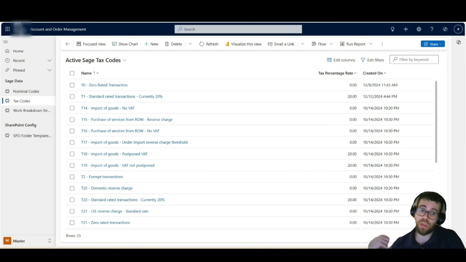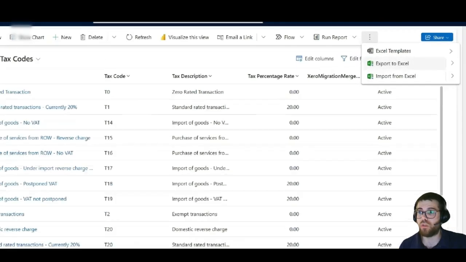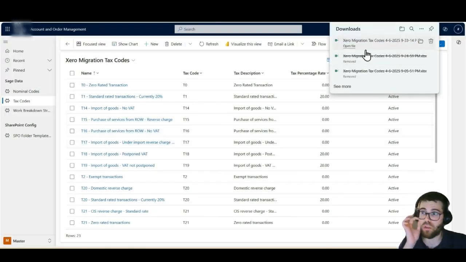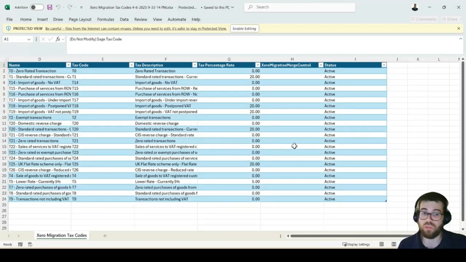All right, next step is going to be basically do this translation between the old tax codes to the new ones. For that, I've created this view over here where we have to change lots of data. Of these 23, some of them will become inactive. We won't delete them; it will be only a soft delete, made inactive, and change the tax code, tax description, percentage rate, and you will use this special column over here. So for that, we're going to go here and use the native, out-of-the-box export to Excel functionality. So we click, and it's going to download an Excel file, which will be what we need to use to change the values.